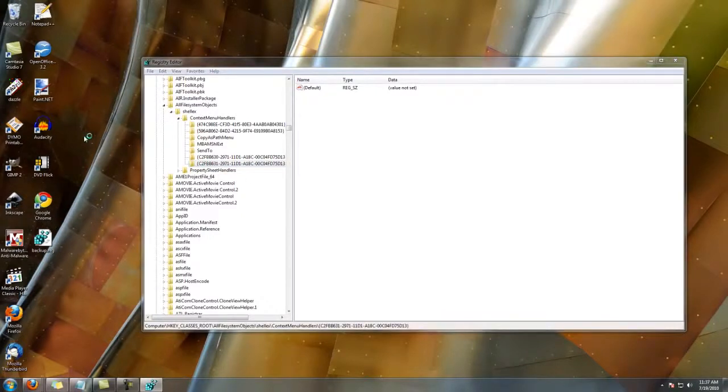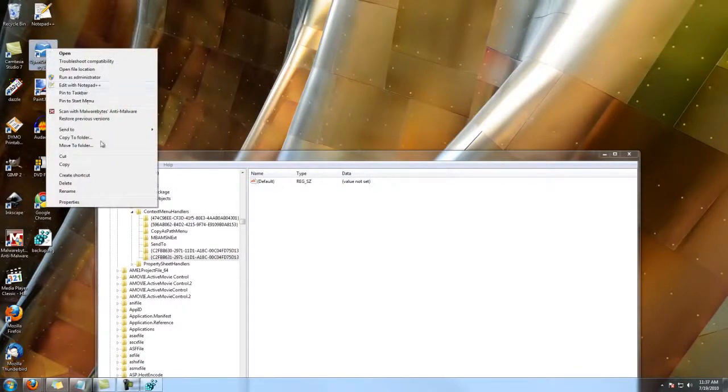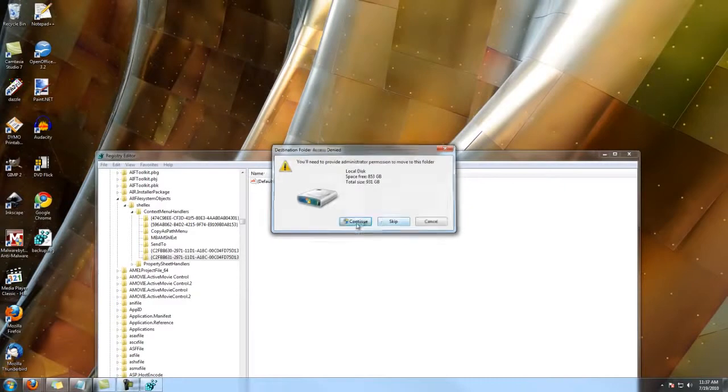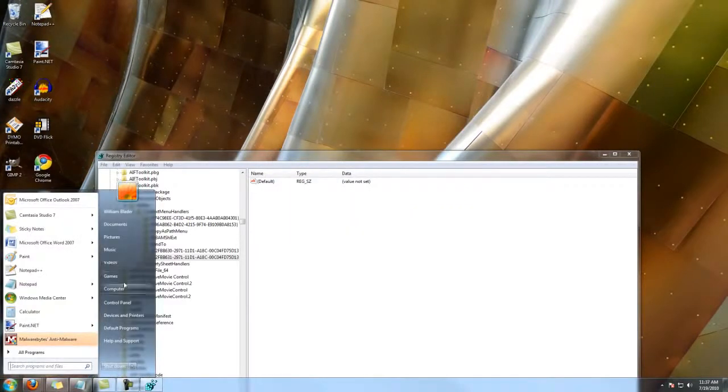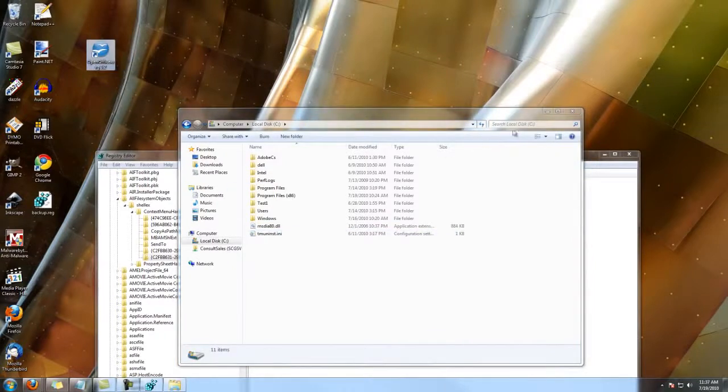So now I have move to folder also. So let's say I wanted to move it to the root of the C drive. And there it is in the root of the C drive.